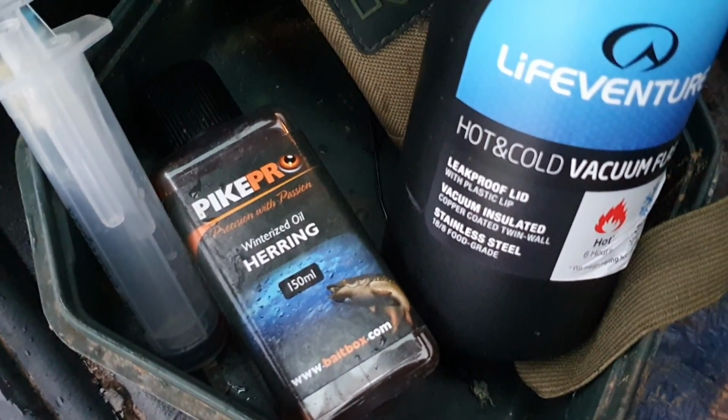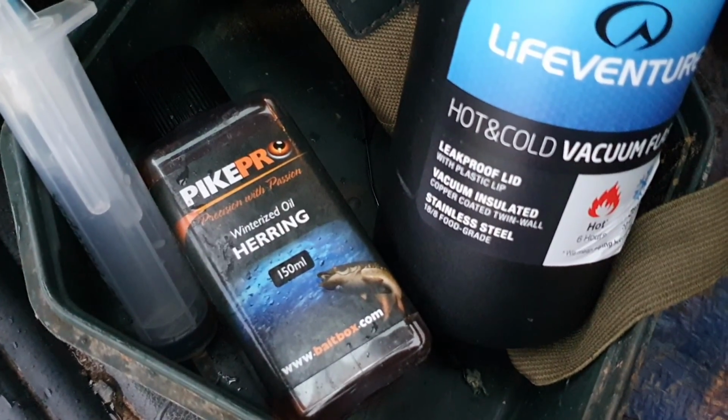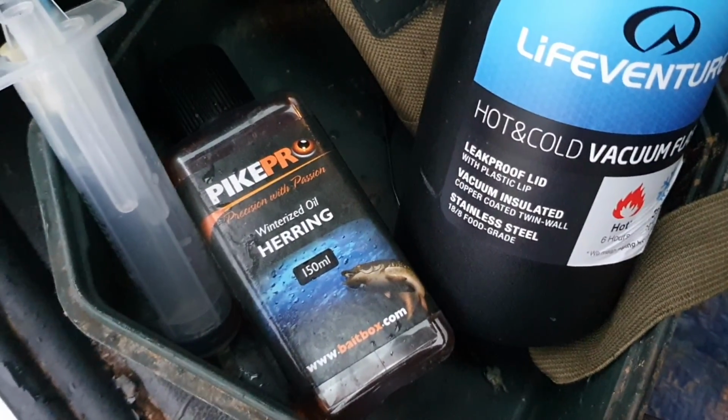But on a canal and a still water, generally it's not something that I would use if it was clear. That's just my personal preference on it and how I think about it, but it is a question that I do get a lot. And today I have talked a lot about the conditions being tough, but one thing that these conditions do give you, being overcast all day, is time.